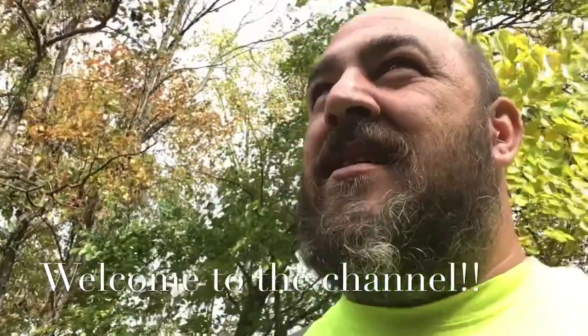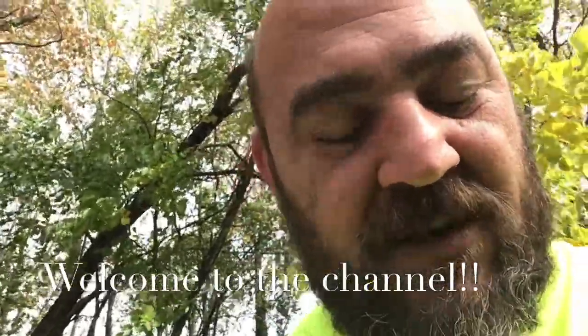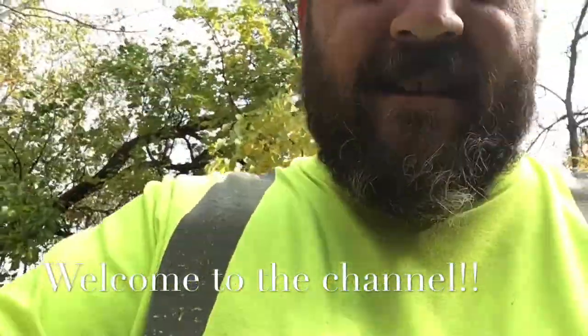All right, we got a Homelite 240. I got this saw for free, and I'm gonna give it a try today. I know the tuning's off. The low was really lean the first time I started it, so we'll see if we can get it tuned up and cutting well. Alrighty.